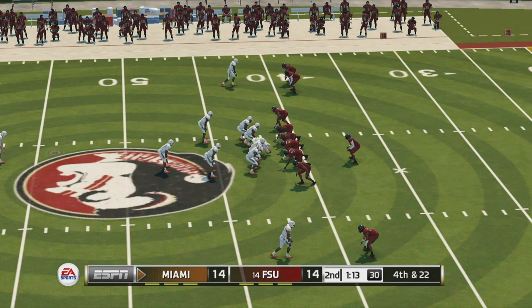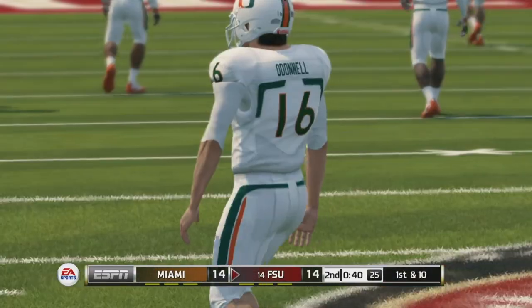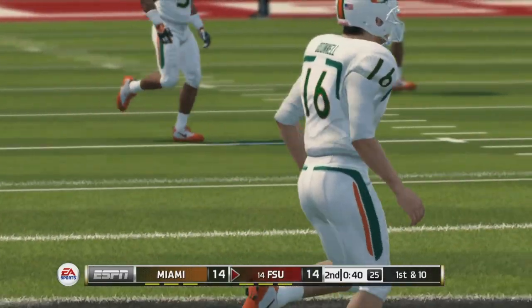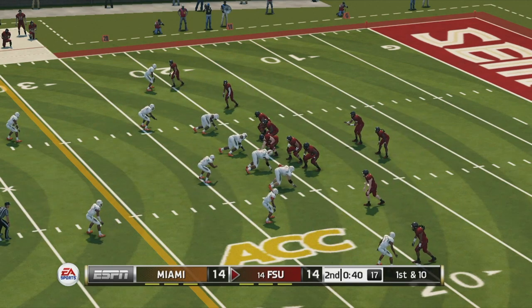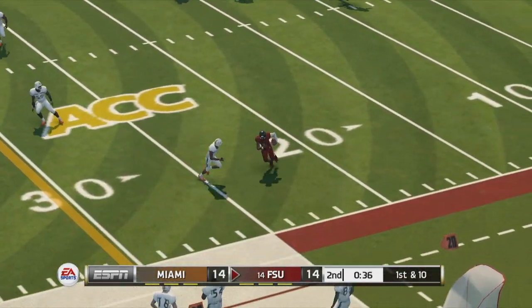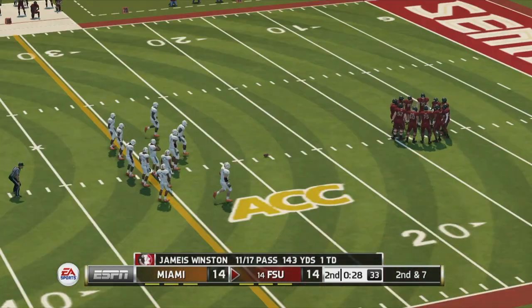Let's see if he aims for the sideline and tries to get this thing down deep in their own territory. This one will go into the end zone, and they'll bring it out to the 20. You always want to go in the locker room with momentum, so as we get closer to halftime, I think we'll see more and more attempts to create big plays. Fires out to his wideout, brought down in the open field. Second down and 7, on the 23-yard line.